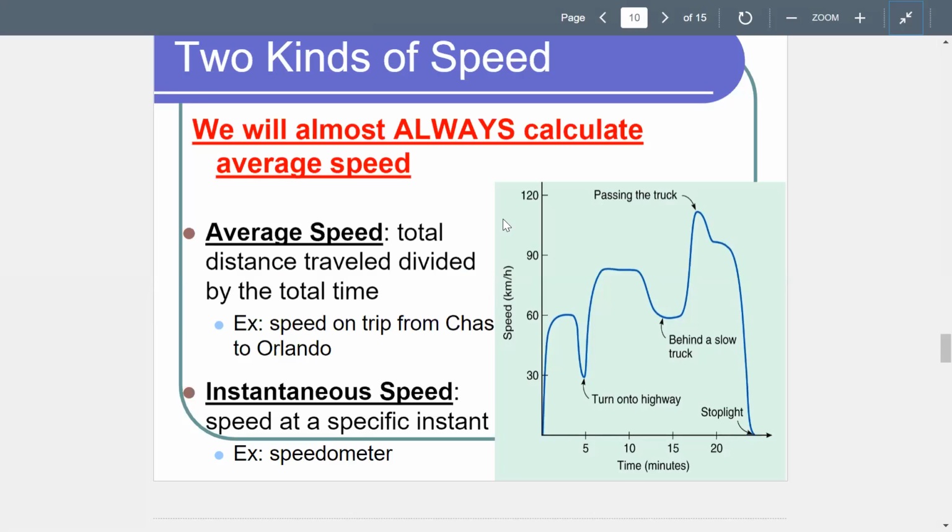This would, if you want to think about it, generally be what we were talking about when I asked you how far away is something. So if you're an hour and a half away from Atlanta, you're assuming an average speed, right? You're assuming you're going to be going in average speed that whole time, and your GPS will do the same. So if you type any location into the GPS, what the GPS does is it looks at all the possible speeds you could go, coming to a stop at a stoplight, going on a highway, going through a neighborhood, going through a residential or commercial area. It's going to take all that into account.